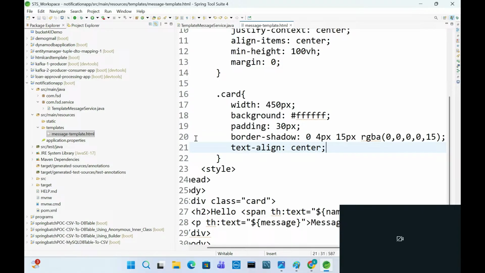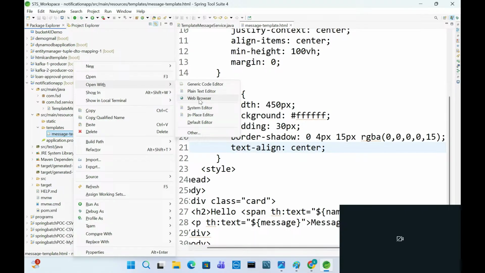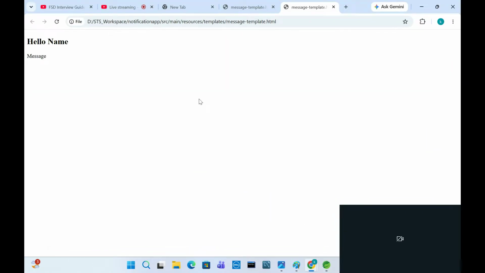Save this. Up to here, let's check. Open with web browser. So right now it looks like this.